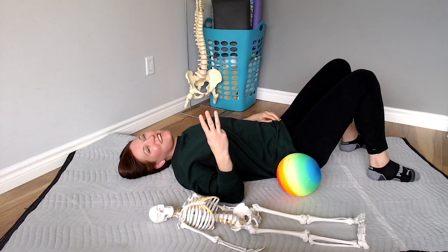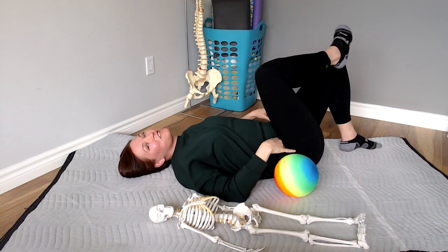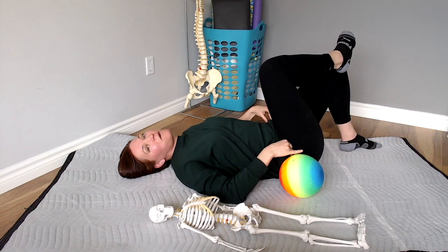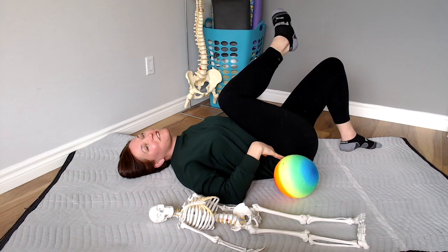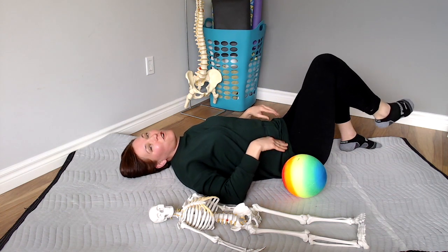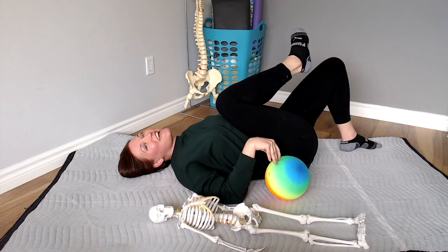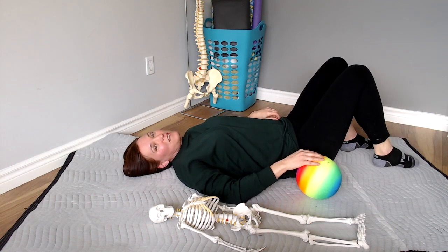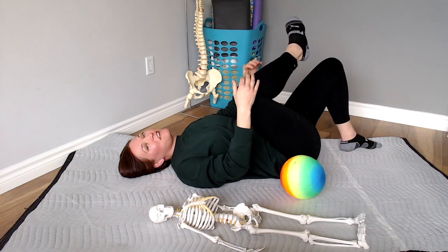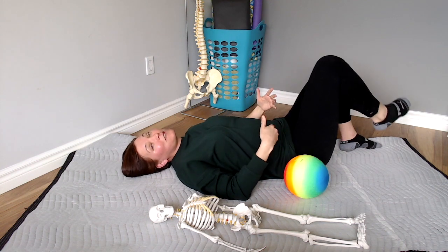Your next movement is step three, combining the two movements: bringing your knee and foot closer to your chest while also rolling your pelvis like a ball. As you lift one knee and foot towards your face, think of your pelvis rolling upwards, lifting the tailbone a little off the floor, curling up into a ball. As you bring your foot down, you roll the pelvis downwards, putting more pressure on your tailbone. So as you lift your knee the ball rolls up towards your head, and as you lower your foot the ball rolls down towards your feet. Can you feel that your foot and knee are actually a lot closer to your head simply by including the pelvis movement?